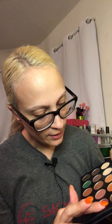If anybody remembers, it sold out and then she was able to bring it back. I still have mine, and it's still good, and I won't get rid of it, because of these 2 shades right here, because I used it all the time, and the formula is still good. I love these browns. She's got a couple of greens in here. There's cool and warm tones. The formula is really, really good. I don't know why Morphe can't put this out in every single palette, because there are formula inconsistencies between their collabs, this person's collab and that person's collab, and then their palettes.